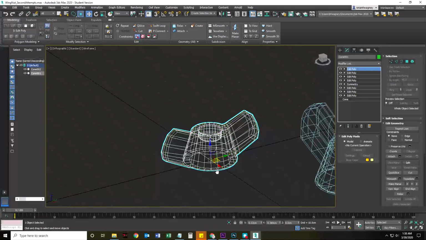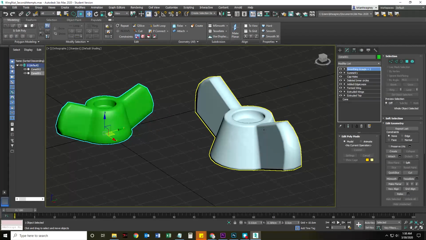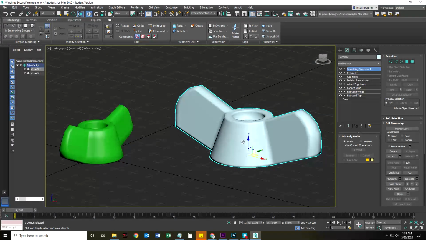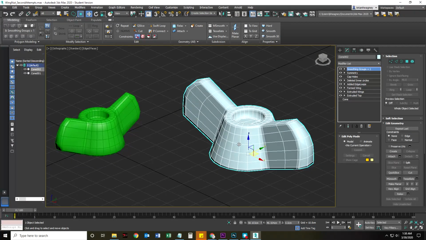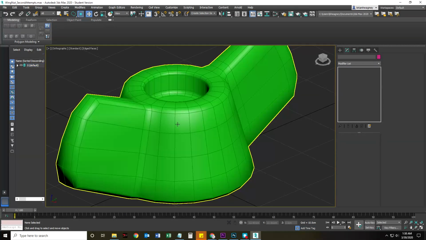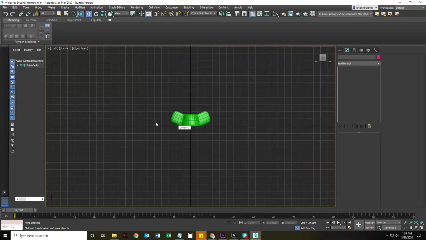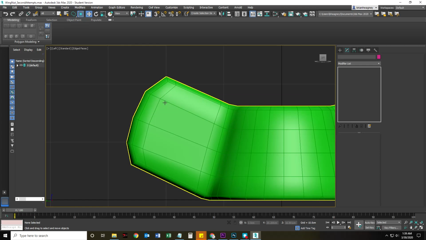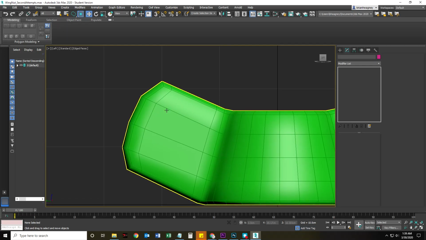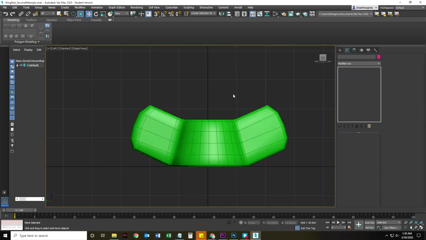Oh, by the way, this is just a wing nut I was practicing with earlier. It's pretty much the same thing. I'm going to get rid of it now. Once again, always model things many different times in order to really learn it and love it. So there's something I don't love about this wing nut, and this is the number of sides that this wing has. I don't think that's curved enough.